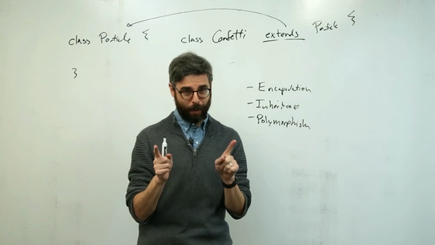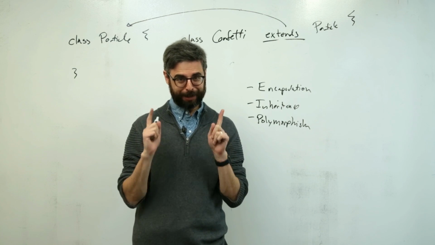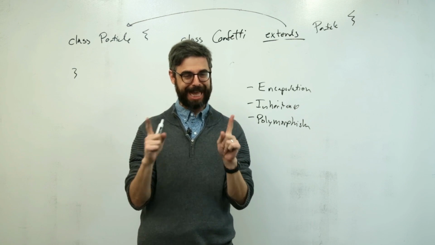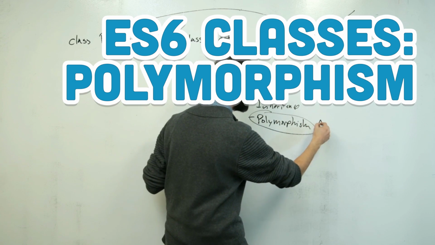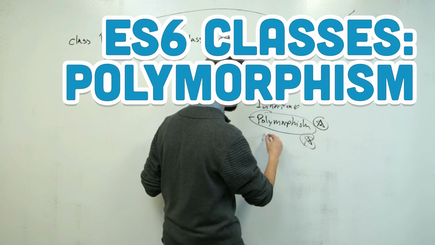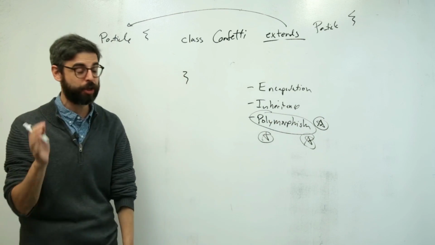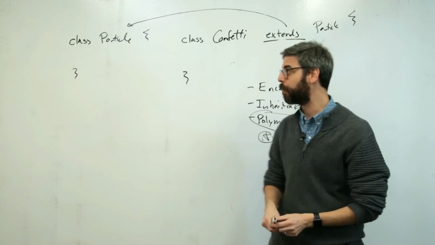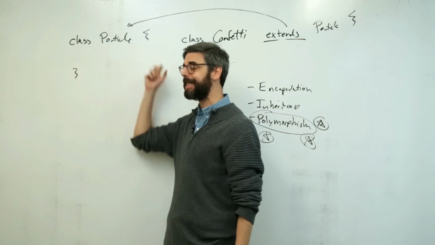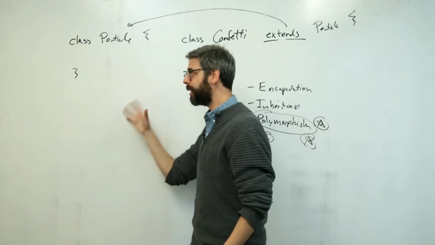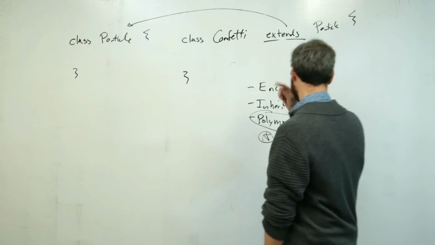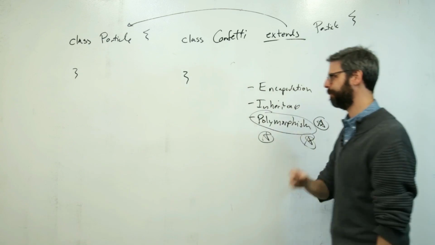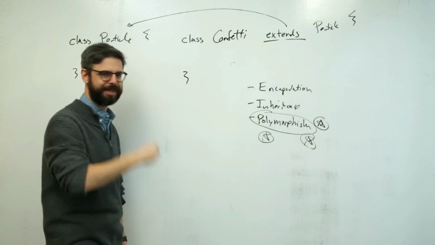I've got one more topic here about object-oriented programming in ES6 with classes, and that is, what is polymorphism? What does polymorphism mean, and how is it applied in JavaScript? Just to review, the core idea of object-oriented programming is creating a blueprint, a template, as a class that encapsulates a whole bunch of data and functionality together. That is the idea of encapsulation. It's a little package of an object with data and functionality.